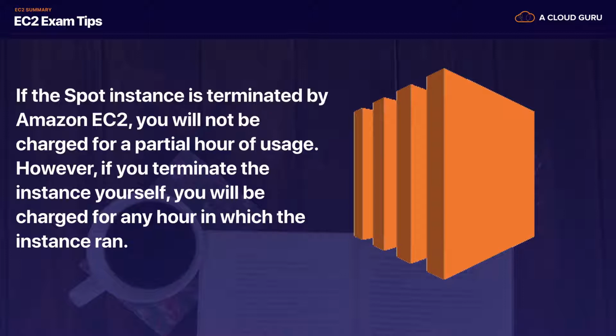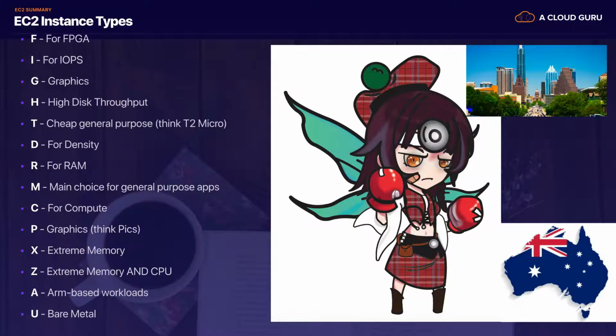Do remember going into your exam that if a spot instance is terminated by EC2 because the price has changed, you're not going to be charged for that partial hour of usage. However, if you terminate the instance yourself, you are going to be charged for any hour in which the instance ran.